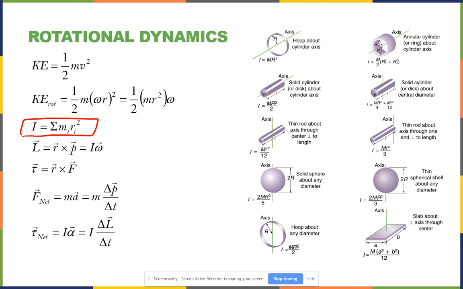Here I have a stopper tied to a string. If I swing the stopper around a circle, it has a certain moment of inertia, and for all intents and purposes, I can treat that stopper as a point mass. And so I just say, the sum of mass times radius squared is the mass of this thing times the radius from my hand to the center, squared. So I just take that and say that's effectively it.